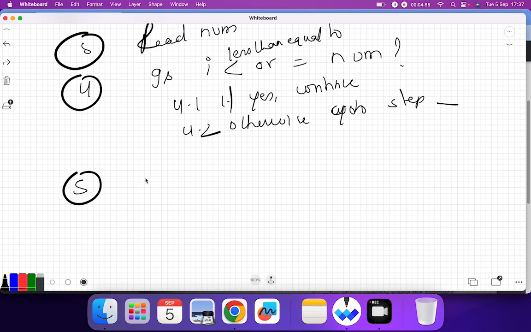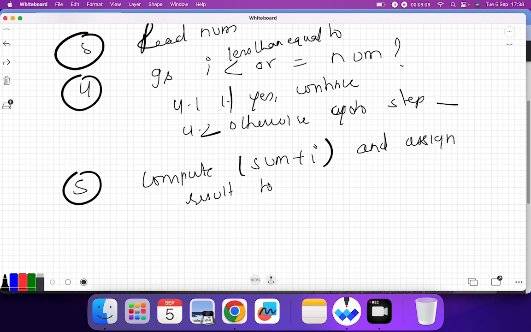Let's go to fifth number. We'll compute sum plus I as it is, and assign result to sum. Step number 6, increment I by 1.